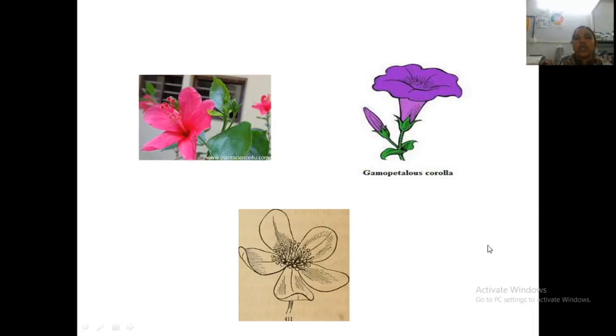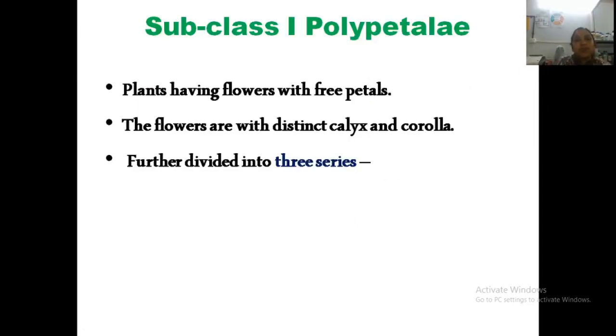Clear? Now, how is it arranged? Based on the arrangement of petals. See, this is the shoe flower, Hibiscus: 5 petals, and each petal is free. You know what the polypetalous condition is? Petals are free. Those plants with free petals come under the subclass Polypetalae, and those with united petals come under Gamopetalae, united into a common funnel or tube. So when you pluck one petal, everything will come together, because they are all connected. Clear? Monochlamydeae means not differentiated into petals and sepals, with only one circle, petal or sepal, whatever it may be. That is Monochlamydeae.